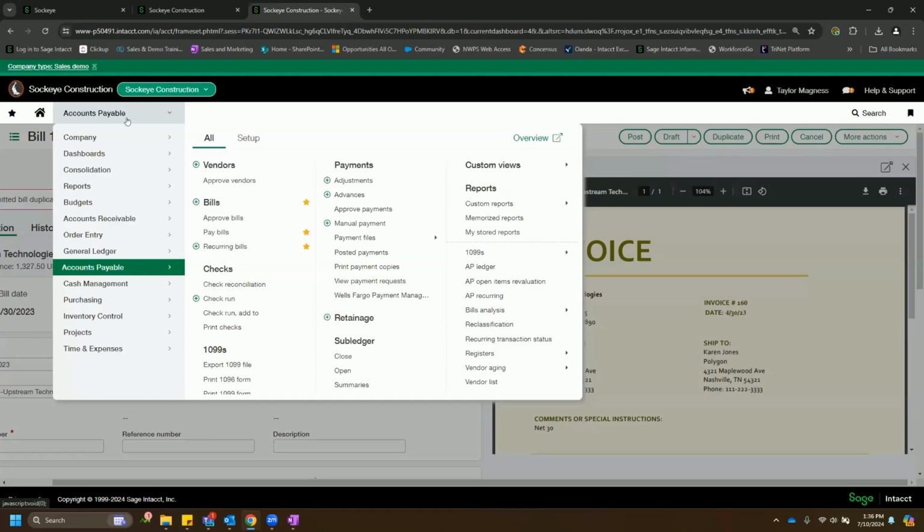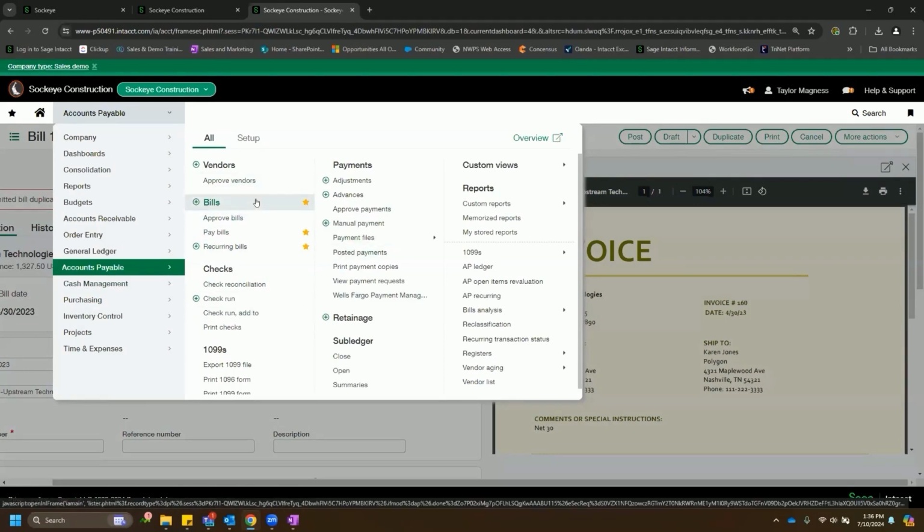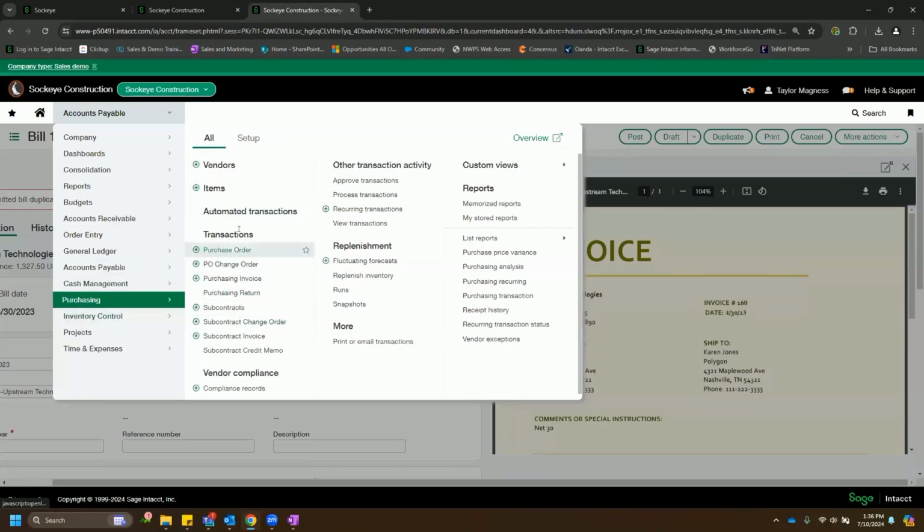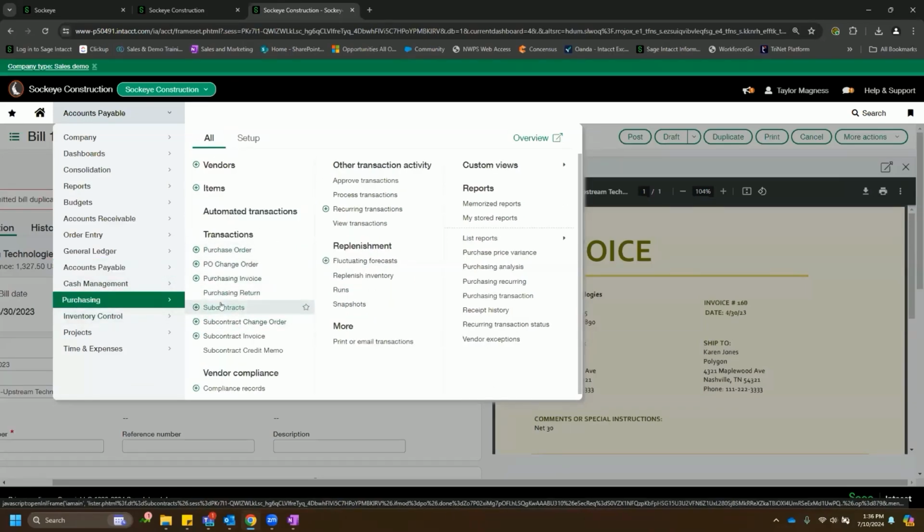Well, moving on from accounts payable, accounts payable in most cases is for a lot of G&A type costs, simply due to the fact that while we do have some simple approval workflows in AP, we don't have workflows where we could move from, say, a PO through an invoice step or subcontract through an invoice step. Those are captured in purchasing. And so most of our job or project related cost is running through purchasing.